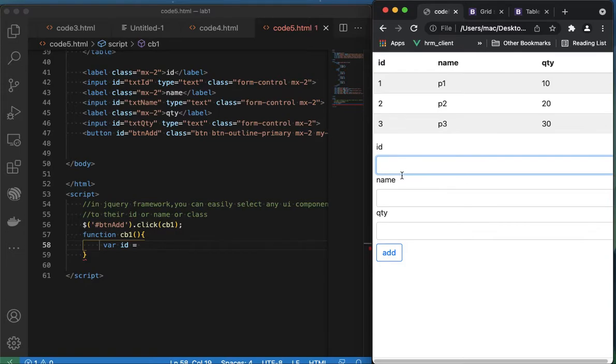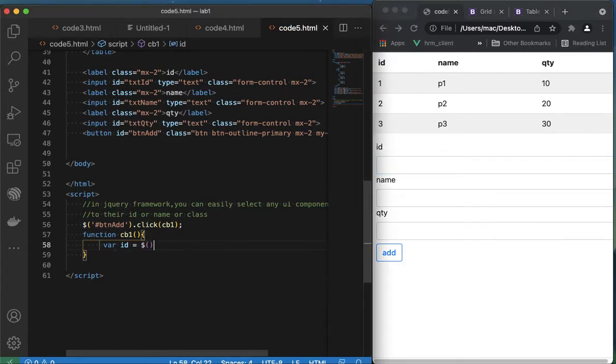Now something from here can be obtained by saying, hey, selector function, I want you to select this guy, and this guy has the ID equal to txtID. So we put txtID, and don't forget the hashtag because we reference the ID. And then to obtain this value, we call a function from this reference. Okay, so this statement gives you the value of the ID.